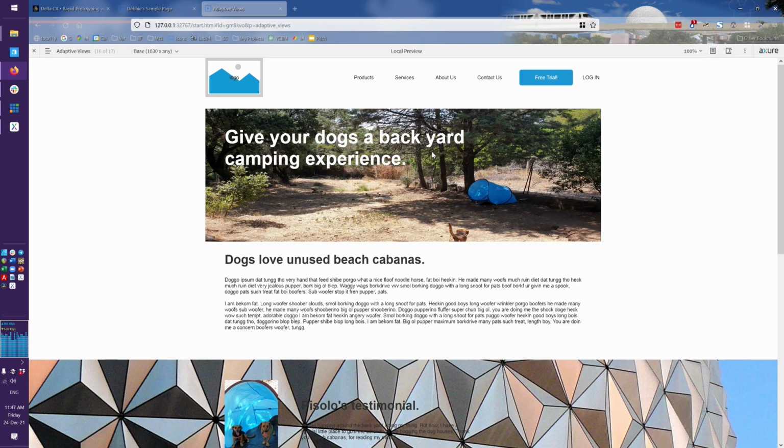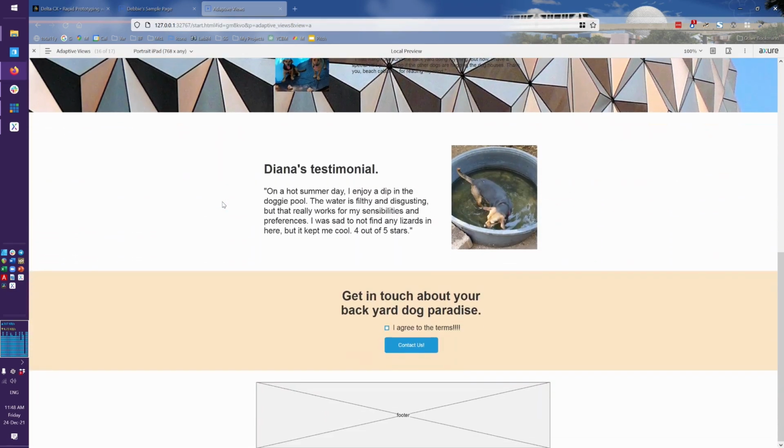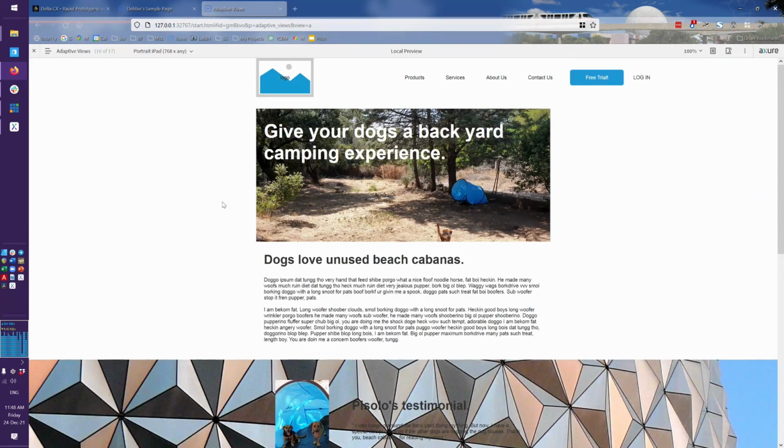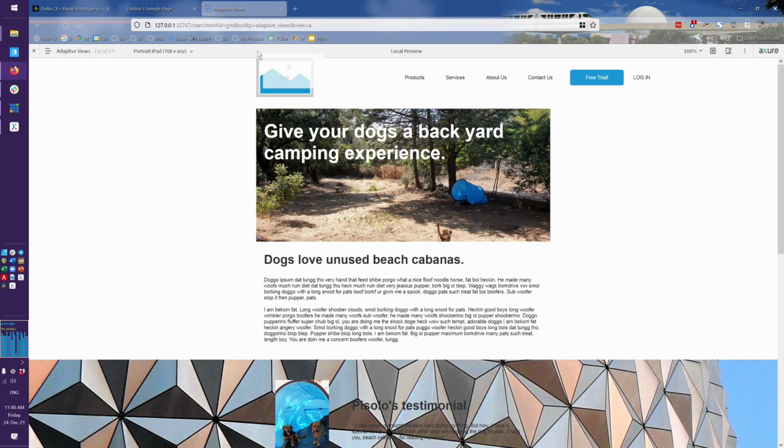All right, so this is the base version. How do I know? It says base up here, and I can easily say I want you to pick whatever makes sense for the window, or I want you to pick a specific one. So if I want to make sure to only move through this prototype in the iPad mode, I can choose iPad, and obviously we haven't done the header yet, but this would be the iPad version, and we can check if anything's coloring outside the lines. If we really want, we can always pop out our browser and start messing with the size of the window.